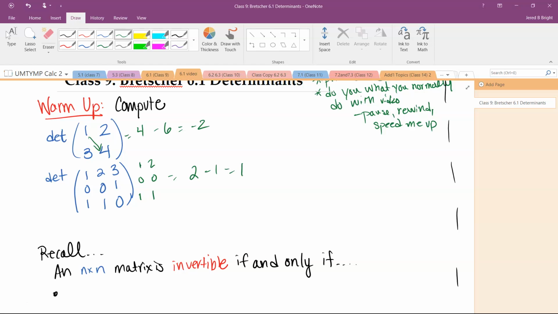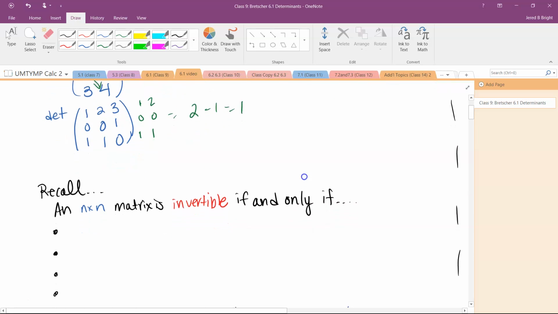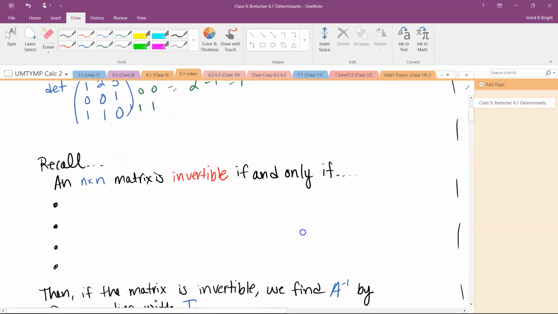But before we get to determinants, we need to talk about invertibility. Because you might remember that when we were talking about inverse matrices, we brought up this idea of some conditions that we had to have. And having an inverse matrix really is closely connected, as you might remember, to the determinant of a matrix. So if we have an n by n matrix, we would say it's invertible if and only if the following conditions hold. There was something about the kernel.